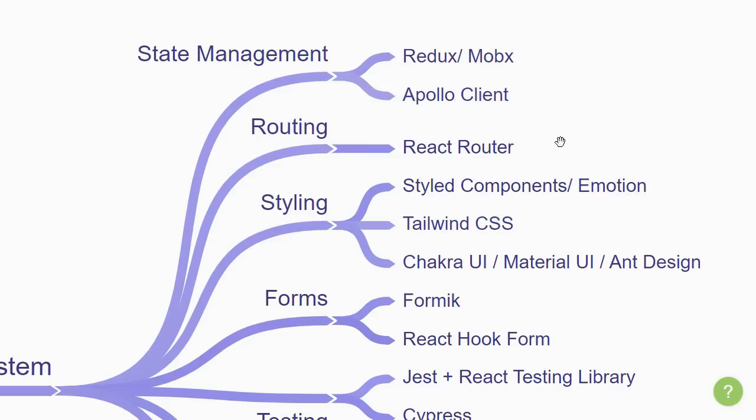The next thing to learn is about styling your React apps. You can get started with CSS-in-JS solutions like styled-components or Emotion that are really popular, or you can also go the route of Tailwind CSS, which is rising in popularity. And if you want to quickly get up and running, you can use UI libraries like Chakra UI, Material UI, Ant Design, and so on. But styling your React apps is definitely a key thing to learn.